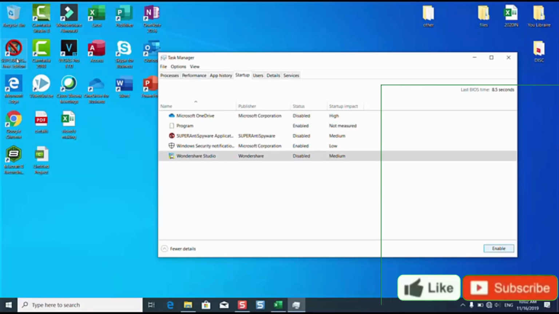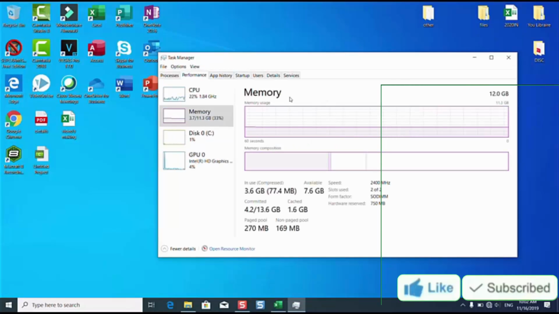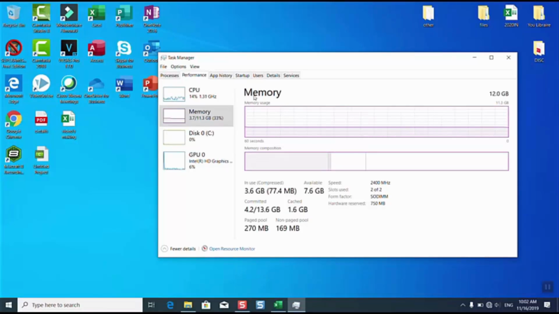If after all of these attempts you're still unable to get the RAM performance better, or you still get 100% RAM usage, I will invite you to upgrade your RAM, your physical memory, and also your hard disk to an SSD. Why?